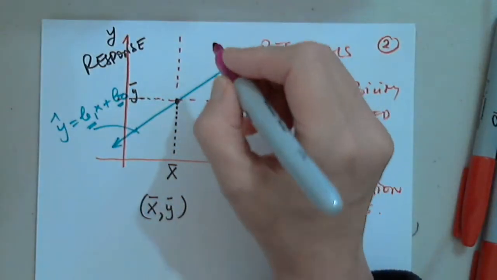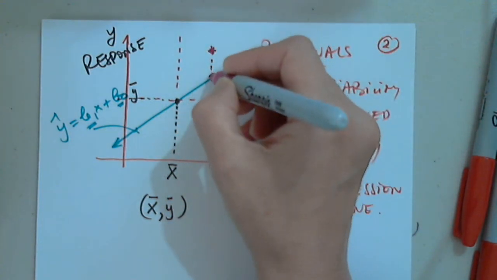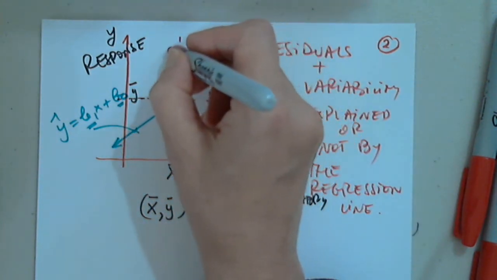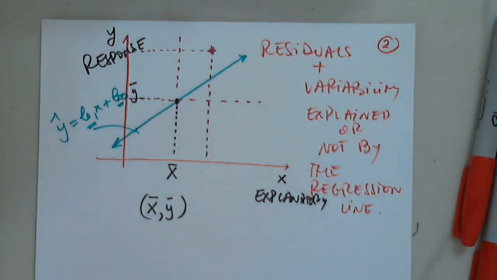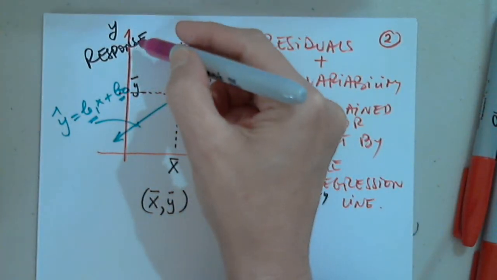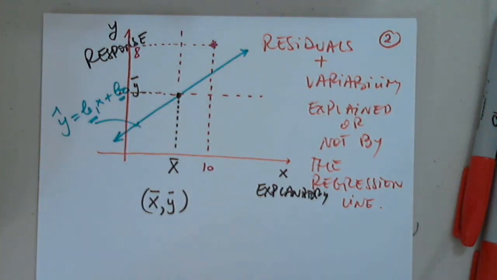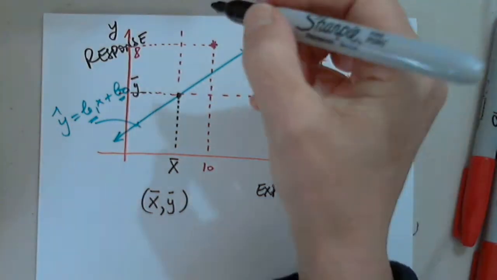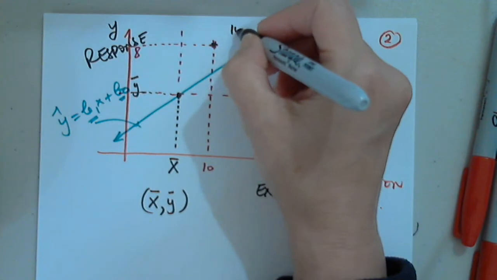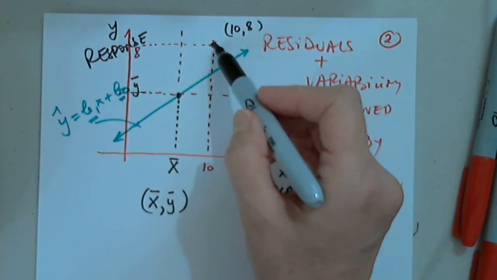Okay, so let's say this point here. Give me any x value. I don't care what you give me, and give me a y value, because it will be easier for me to explain what happens here. X can be 10. Good. And y? Y can be 8. You said 8. Yes? Perfect. So this point here is (10, 8). So it's an actual value.